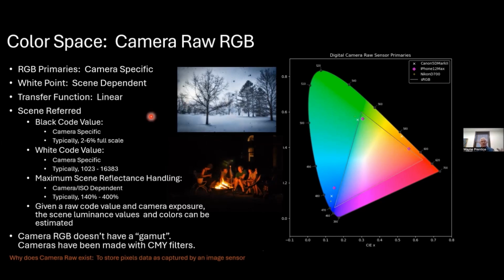So it's still a color space. It has its white points. It has its chromaticities. The scene input space will have a black level, which is typically not zero, but it's up a few percent from black. The white in the camera is going to be some code value. It's camera specific, and also can be ISO specific. But when you have all these values defined, you can actually use that to infer what the colors in the scene are colorimetrically.